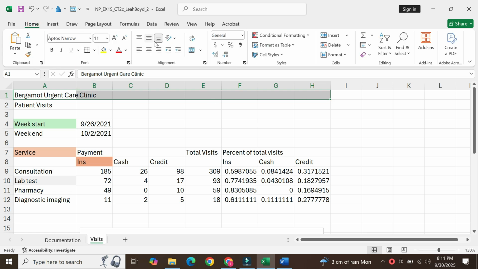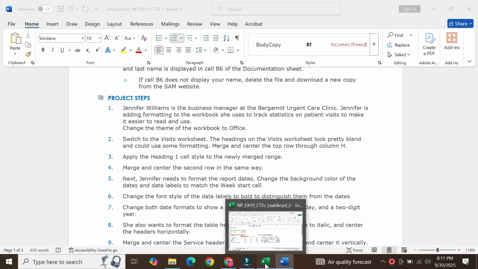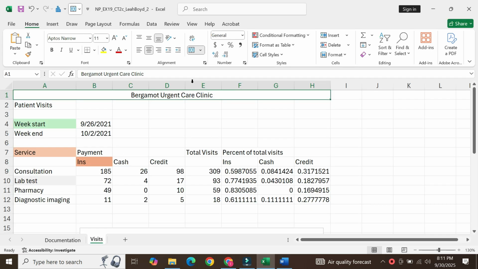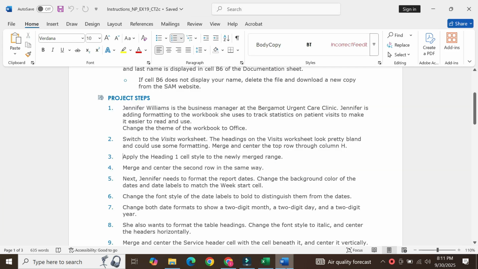We need to merge and center. Done this. Question number 3, apply the Heading 1 cell style to the newly merged range. Go to Cell Styles. This is the Heading 1 cell style. Question number 3 complete.